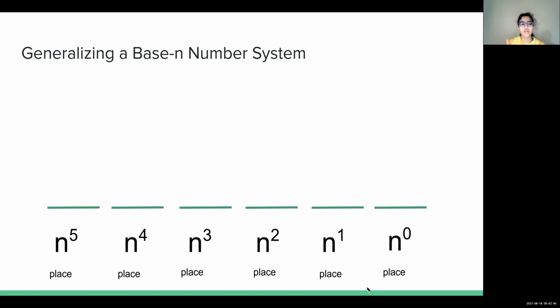Also, a thing to remember when you're converting between number bases: if there's no value for, say, n to the 4, for example, if in base n it was 1, 0, 1, 2, 3, 4, you wouldn't just skip out that 0. You would keep that 0 there because it represents that n to the 4 has nothing. So make sure that you do not skip the 0.